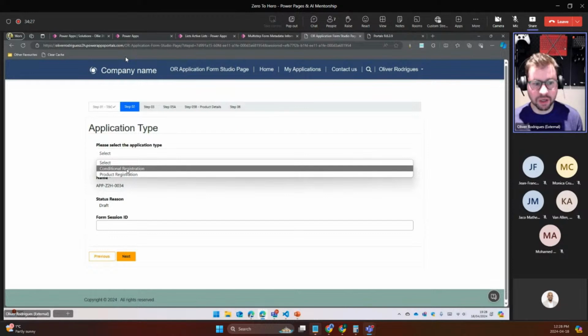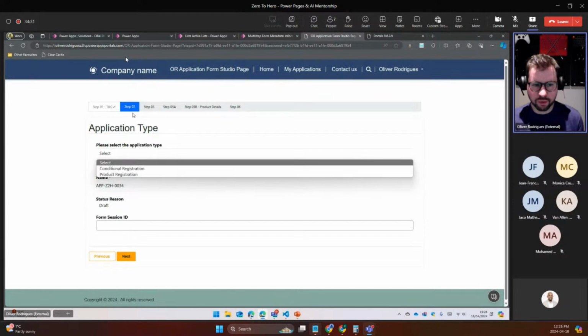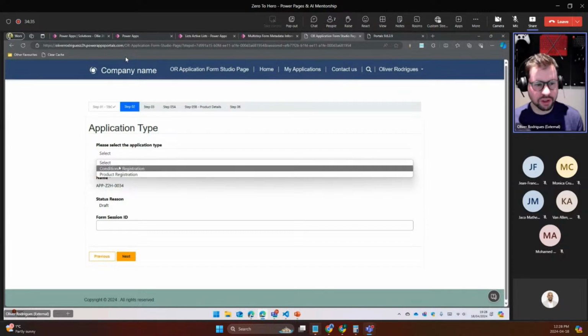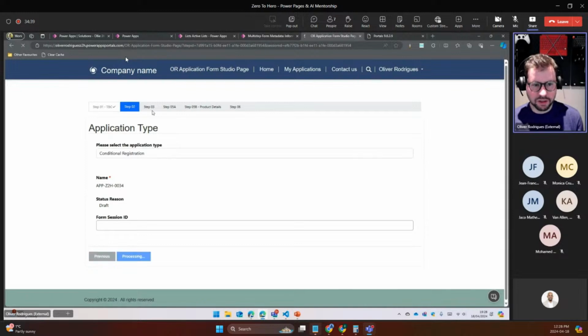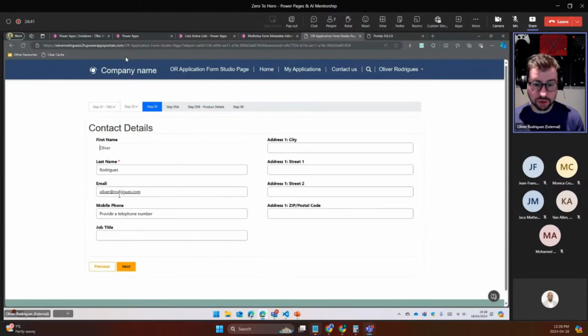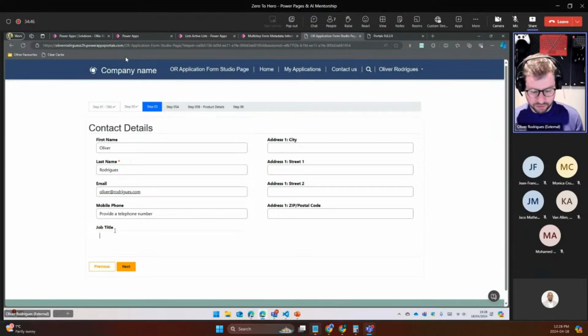user experience here. Okay, so remember that we defined that one step here that will be the condition. Oh, sorry, I think that's actually step 4. So I'm going to select here conditional. Step 3 should bring me actually to my contact. So if I update here IT consultant, this will update against the contact record and not against the application.